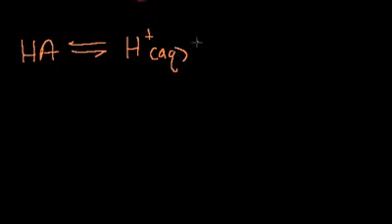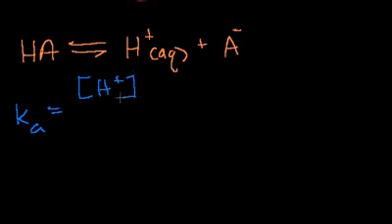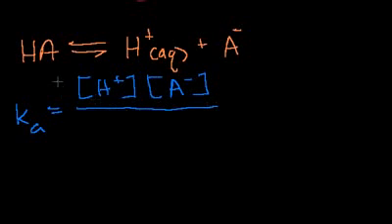of a weak acid. So if we rewrite the equation again, HA is in equilibrium. Everything's in an aqueous solution with hydrogen and its conjugate base. We know that there's an equilibrium constant for this. We've done many videos on that. The equilibrium constant here is equal to the concentration of our hydrogen proton times the concentration of our conjugate base. When I say concentration, I'm talking molarity, moles per liter, divided by the concentration of our weak acid.